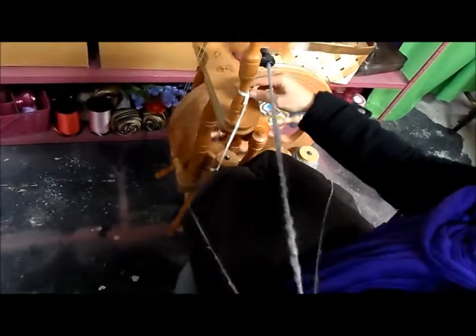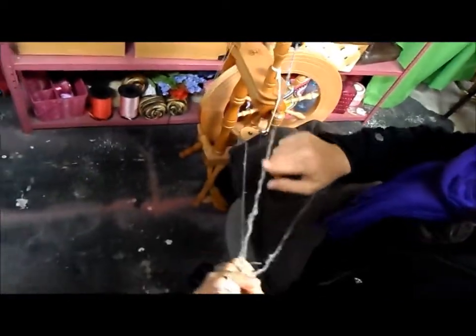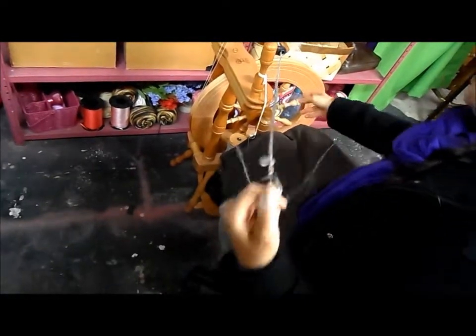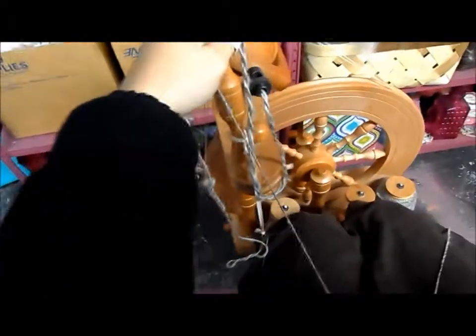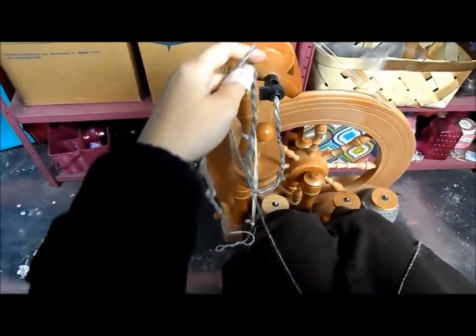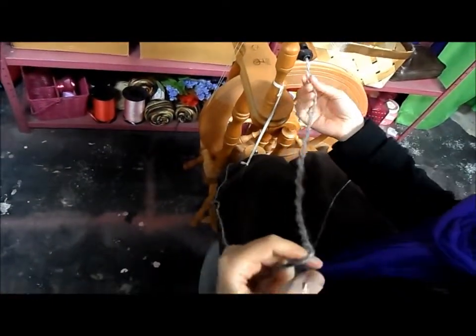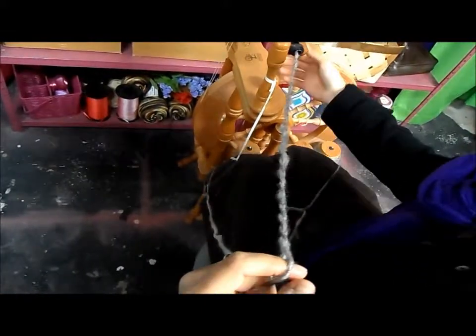It's still not as much as I'd like, so I'll add a little more tension — now that's about what I want. I'm just keeping that finger in between the two strands. I pull out, let it twist up into my fingers, and then let it just slide on — just like that. I pull it out and then let it slide in. Now I'll check my tension — you can see it's just kind of laying there limp, that's exactly what you want. You don't want it twisting, but you don't want it too loose either. I might try to get just a little more twist, but it's already twisted up great here, so by the time it goes on I think it will be fantastic.